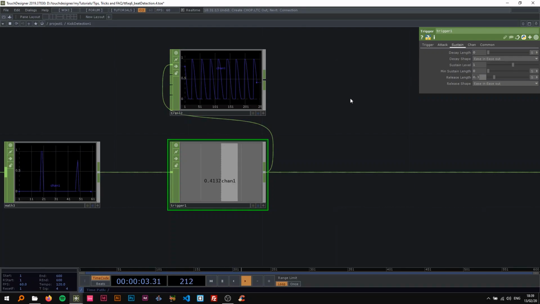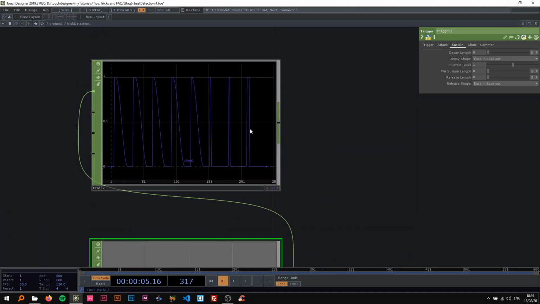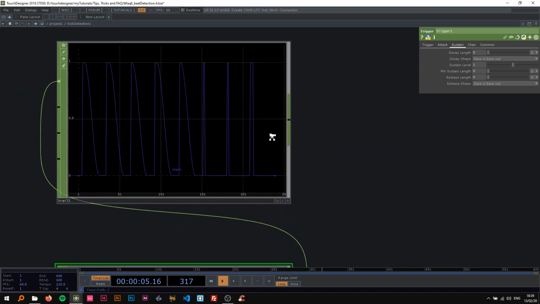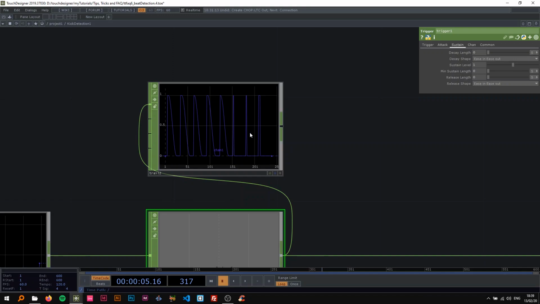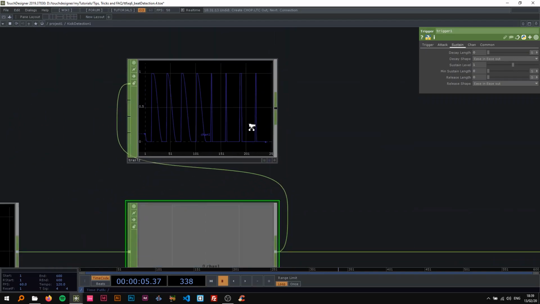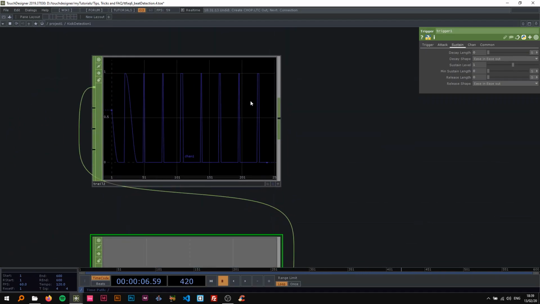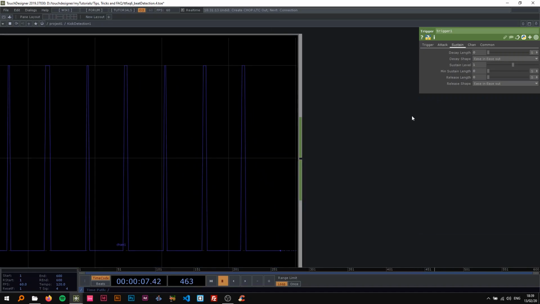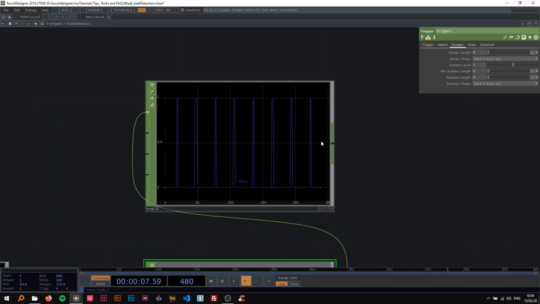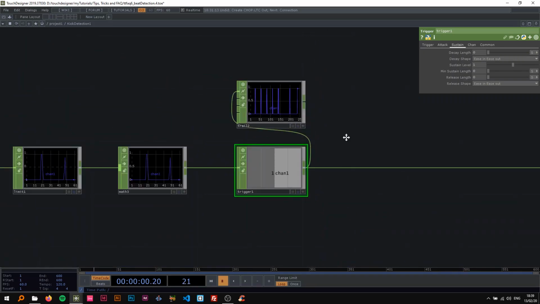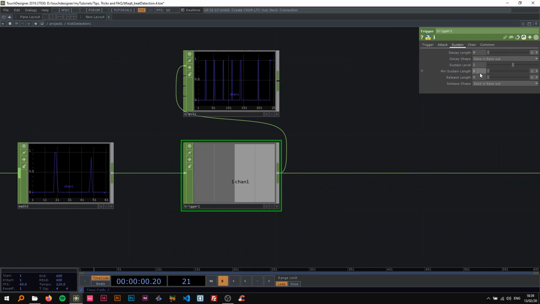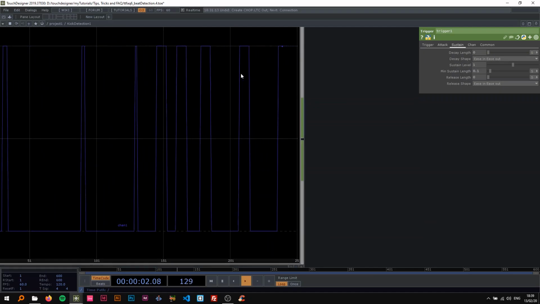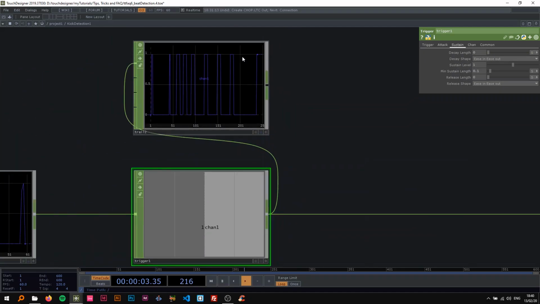I also don't want any release length. I just want the signal being there when it's actually hit. No attack, so no fading in, and no release, so no fading out. I just want to have it straight there. We can do fading out and stuff like that with different chops later on. I'm going to show that in another example, but for this signal I really just want to have it when it hits. Another thing I'm going to add here is a min sustain length of 0.1. So now you can see this is nice and even.